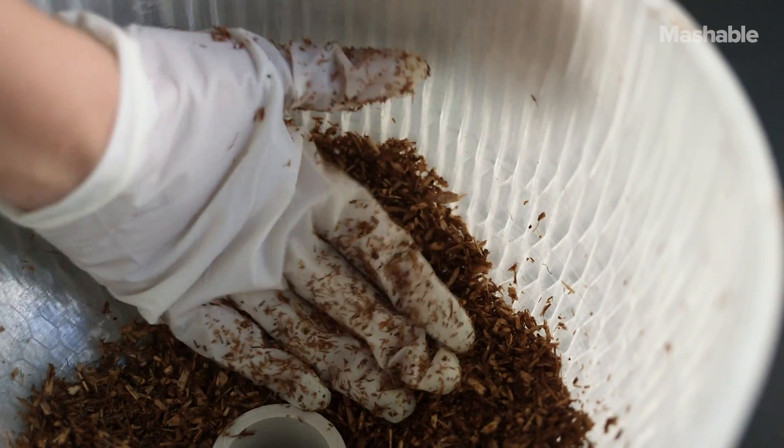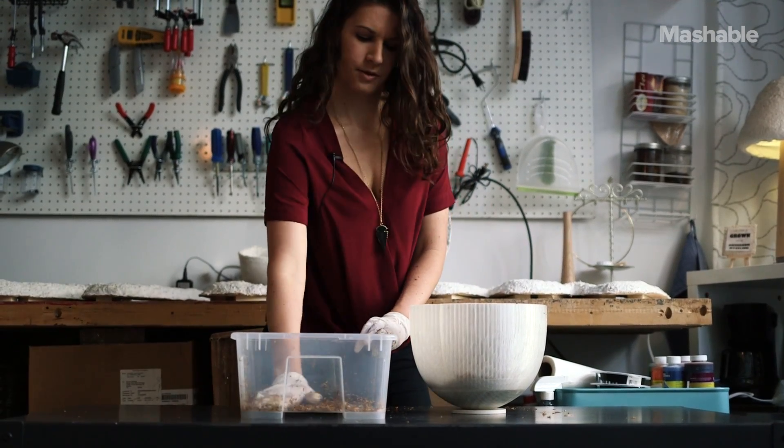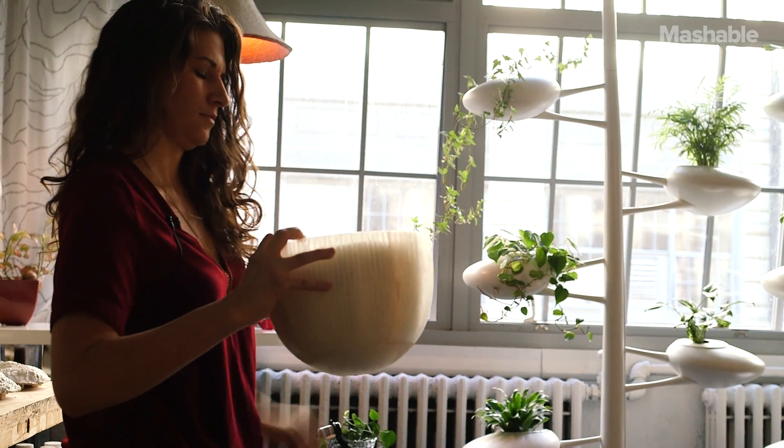I create custom 3D printed molds or custom molds to actually grow the lampshades. You're hand-packing this material into these molds, and then it's growing. It's rapidly regenerative, so it doesn't take 100 years to reach maturity. Depending on the size of each lamp, it will grow in about 4 to 7 days.